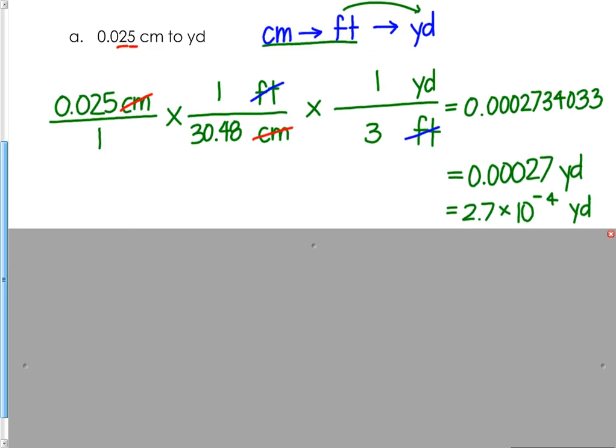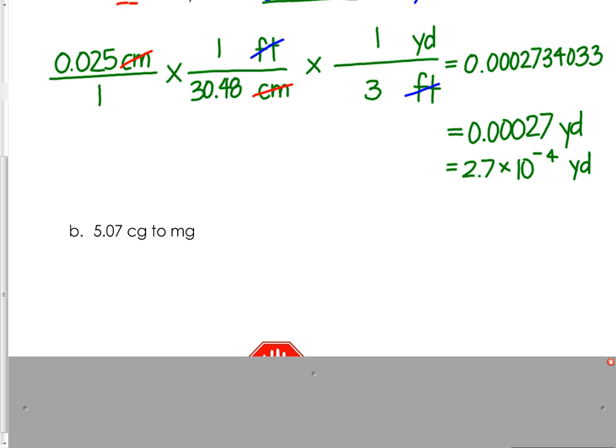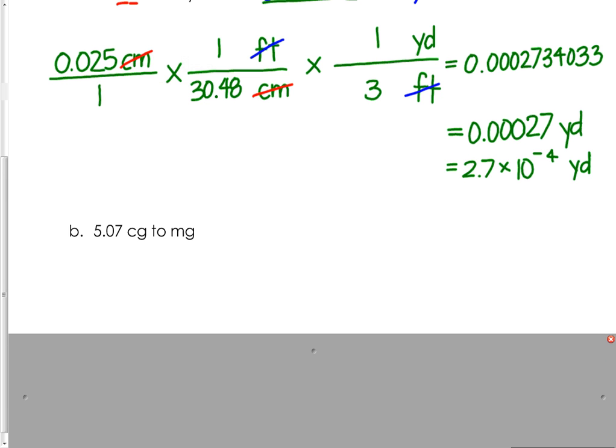Now the second problem I'll do with you is to convert centigrams to milligrams. I realize that in 9th grade we have you sliding decimals all over the place, and it works. If you want to check your answer that way, that's fine. But I want to show you how you can do this with the factor label method. I realize it might be more work, but we're doing this process now so that later on, when we start using units you haven't heard of, it will make sense to you. So we want to go from centigrams to the base unit of grams, and then lastly to the unit we're trying to find, which is milligrams.